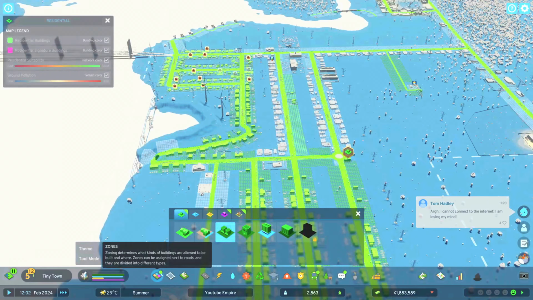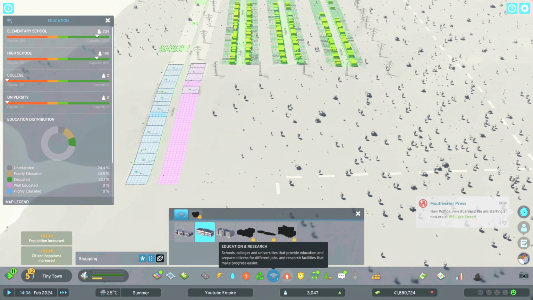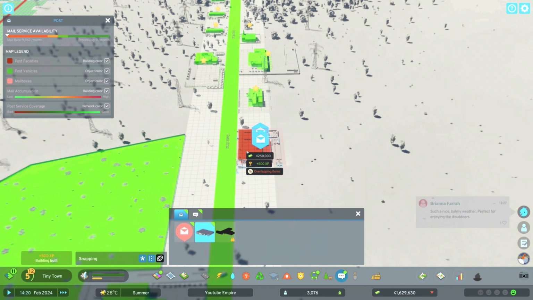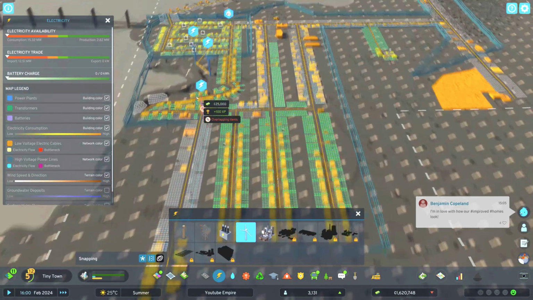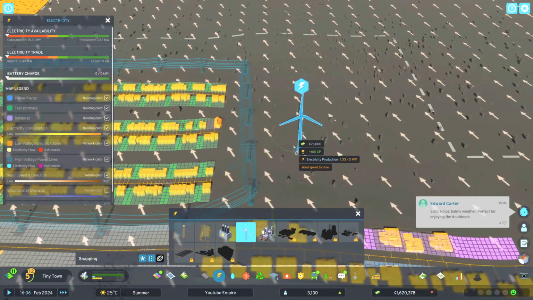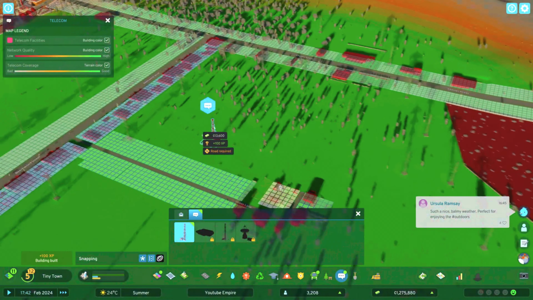High density residential. Oh, we're gaining more people. People are looking for jobs. But let's put a post office here and mailboxes here. Let's do a turbine farm. Okay. Let's put one here, put another one here. Everybody needs to listen to some music.